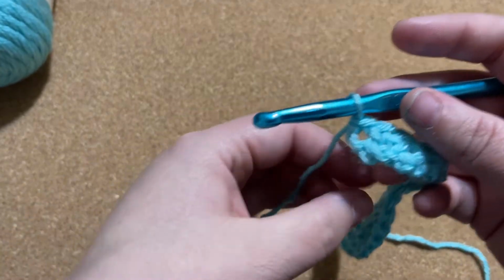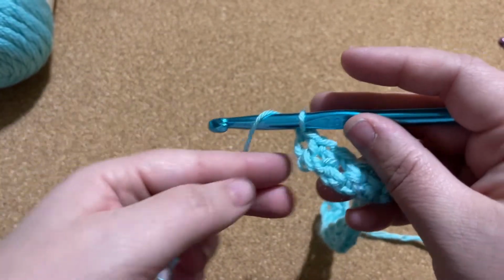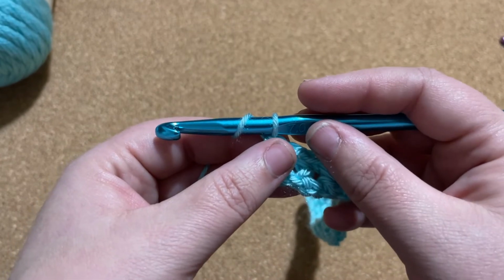See, I like to hold my tension like that. I hold it kind of weird, but it's just how I do it. I used to knit forever, and this is what I got.